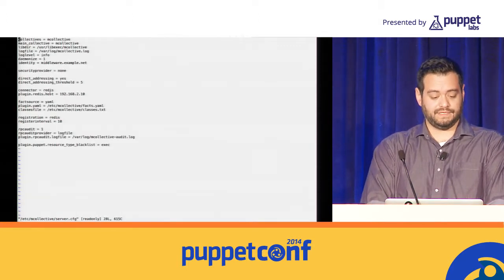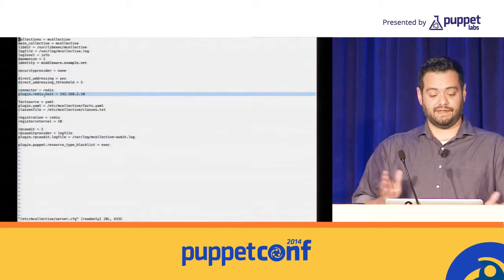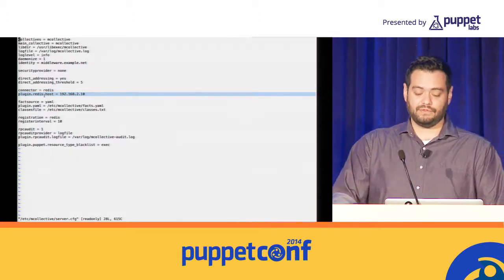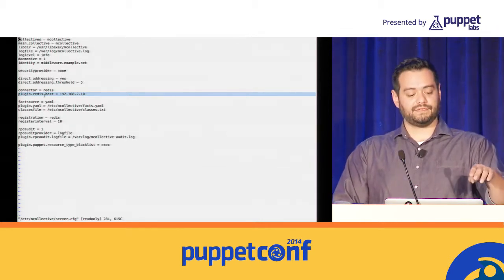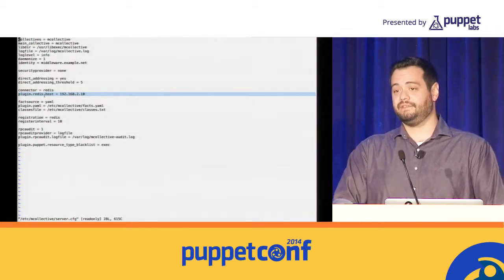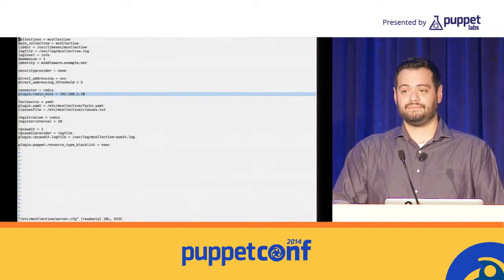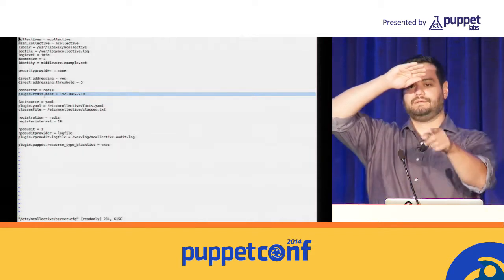So under here, we see we're going to connect using Redis. The Redis host is that, and that is all the configuration you need to connect to Redis and actually talk to Redis. If you're using ActiveMQ, or if you're using SSL, if you're using passwords and whatnot, you have additional properties that you fill into the files here for connecting to those kinds of things. Does that kind of answer it? Yeah. Cool.